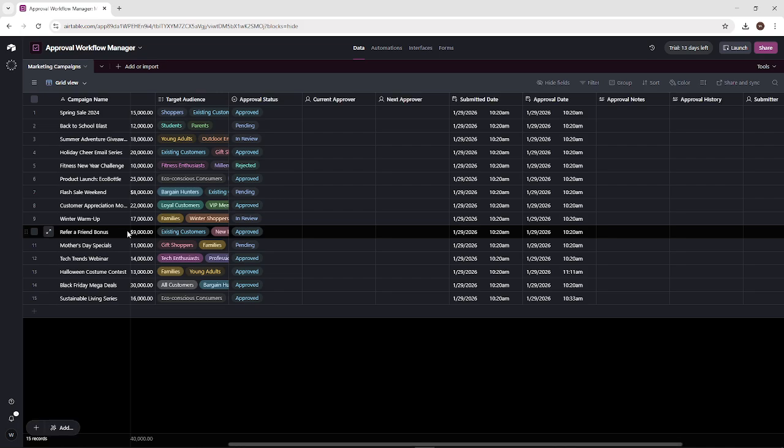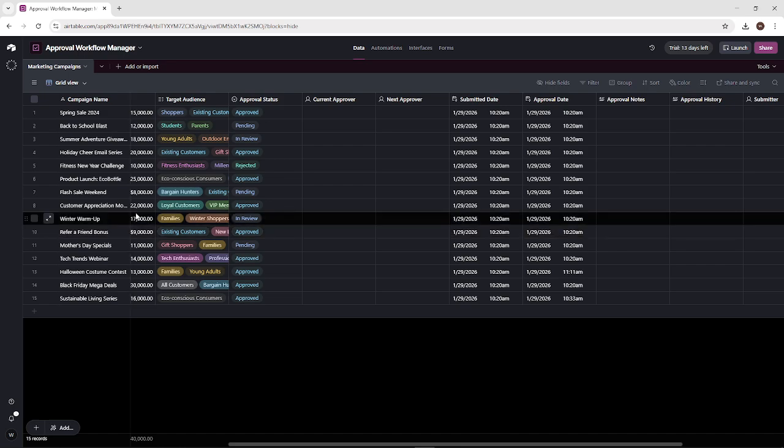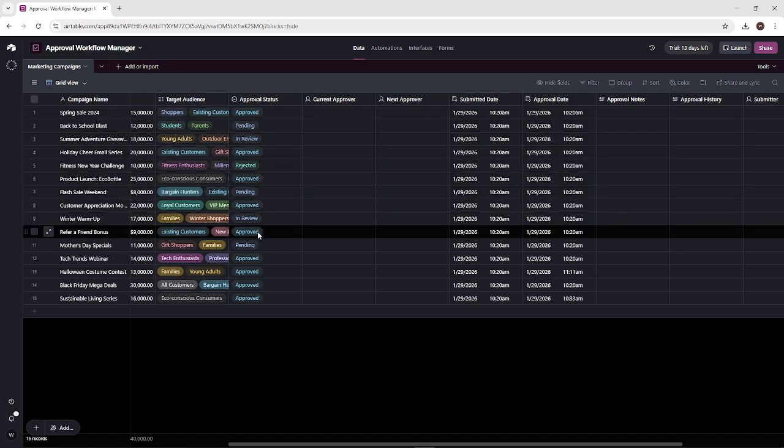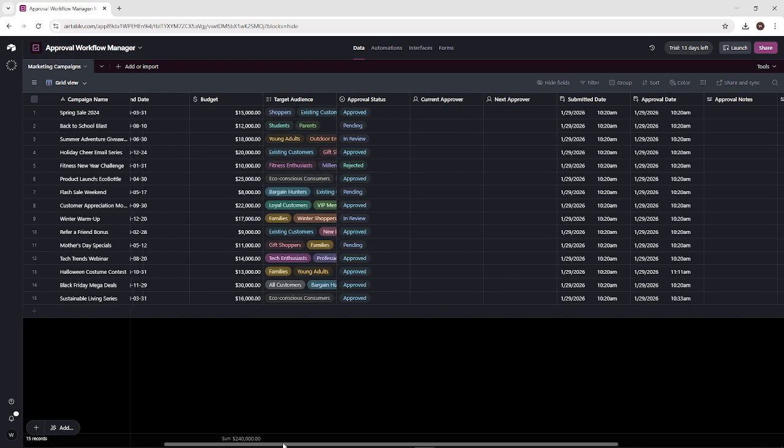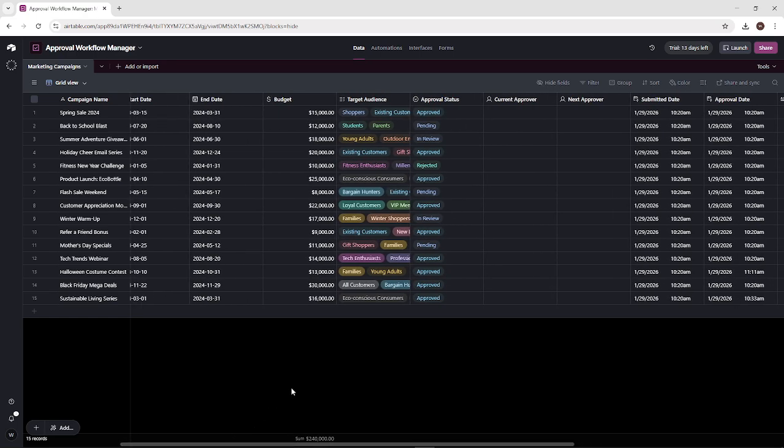Before building anything, take a moment to look through your tables and spot the entries you repeat again and again. New client details, standard tasks or projects, and incoming form submissions are perfect examples. The more consistent the pattern, the easier it is to automate.